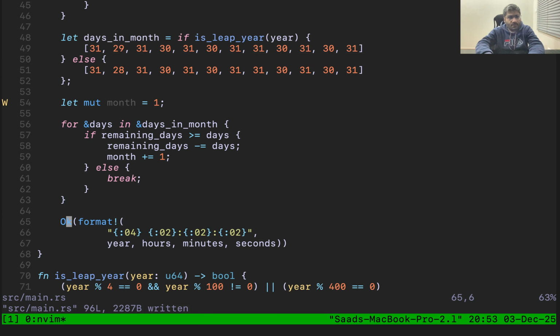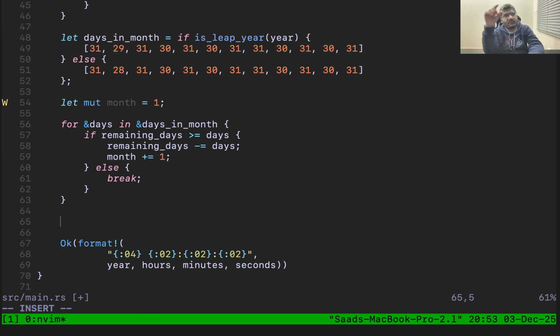Okay, so now the remaining days will only have the current date, which we can easily get now. We can say let day equal remaining days. Then we also need to add 1, because that should not start from 0, it should start from 1.